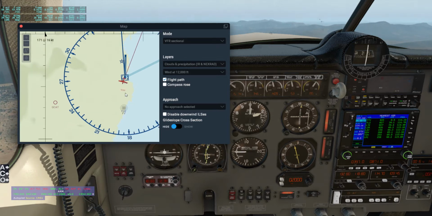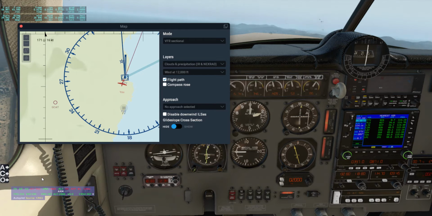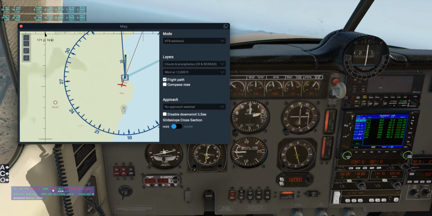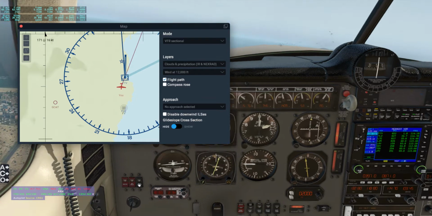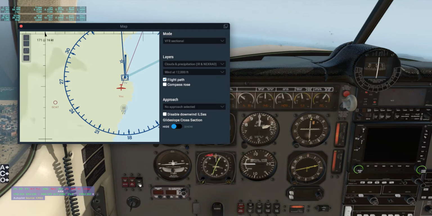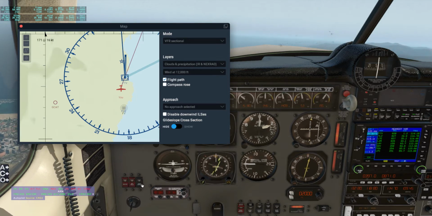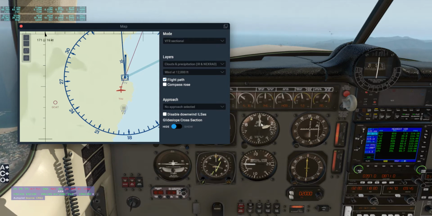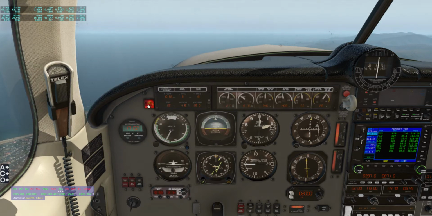And then we could actually start doing our procedure if that's what we desire to do for the NDB, and that's actually what we're going to do. So now we can start. Now we should get to the NDB station, and then we should start the timer, and then we could do our main flight here.